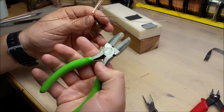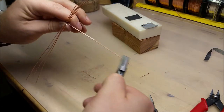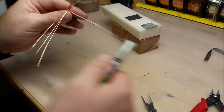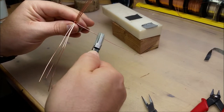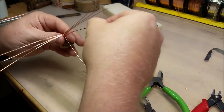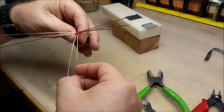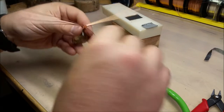I use my nylon jawed pliers to straighten the wires out when they get kinks in them like this, and just approach them from different angles. Sometimes you have to give it just a little bit of a twist to get the kinks out. That works. Pull this other wire. These are the furthest two wires to the back, and these are going to make my bale.